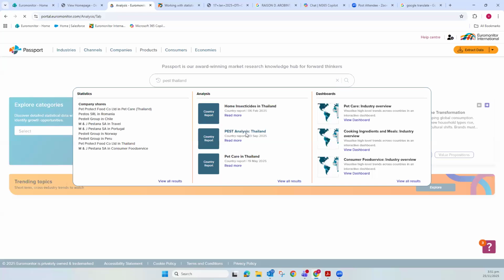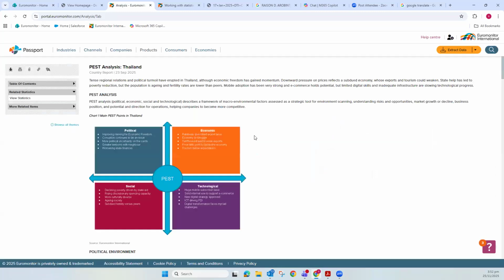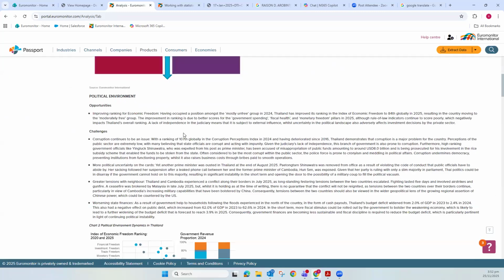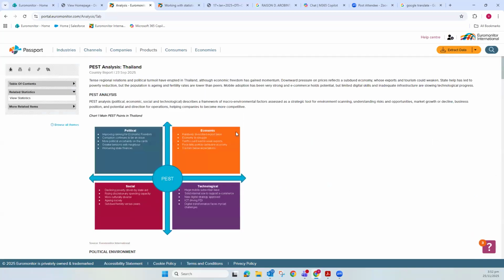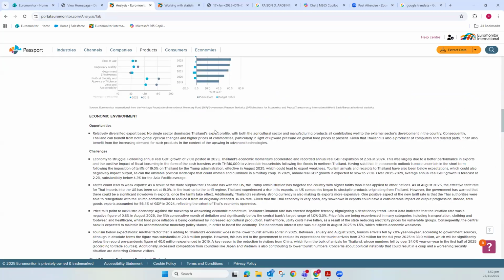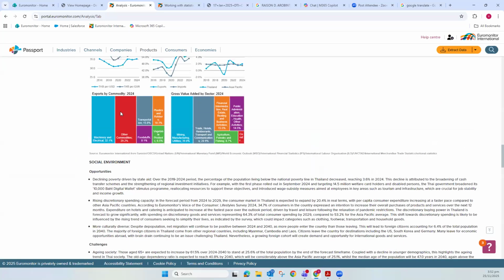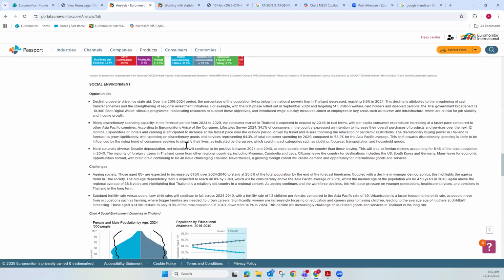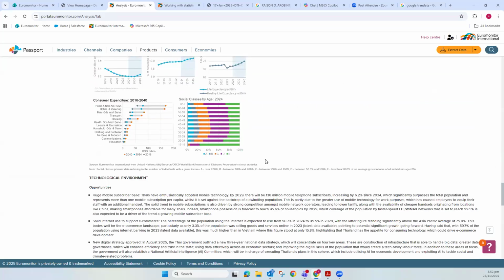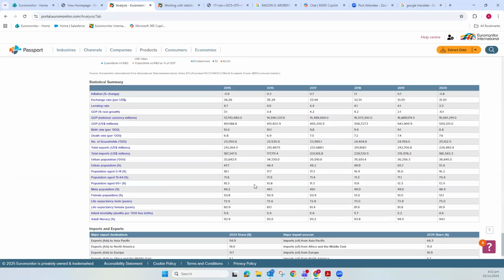But there's no need for you to purchase them because it is in your subscription. This talks about Thailand itself, right? From the political environment, what are its challenges, right? To the economic environment, yeah, to exports, social environment, everything that's got to do with Thailand. It is actually in here, all right?